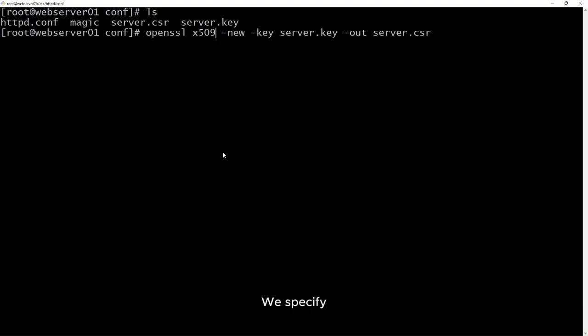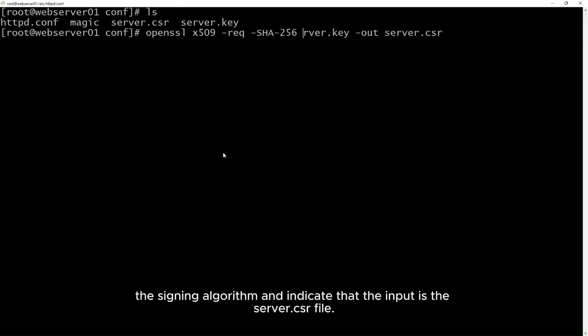We specify SHA256 as the signing algorithm and indicate that the input is the server.csr file.